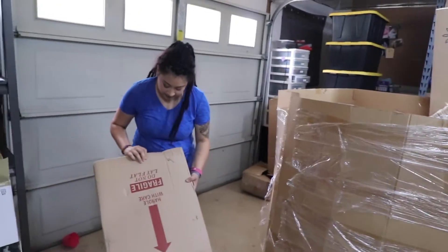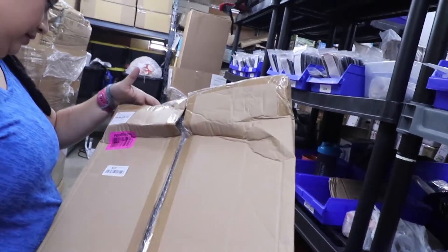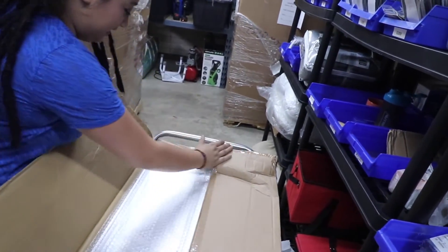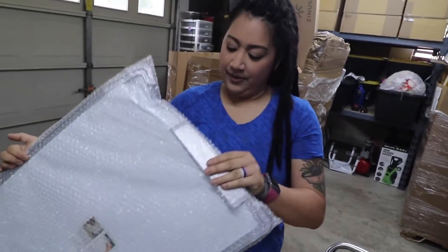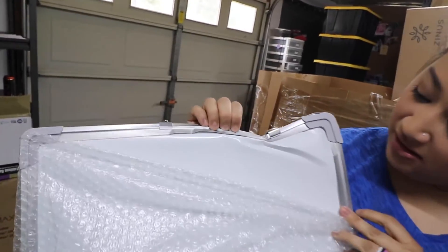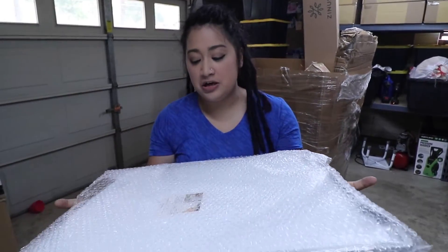This one says 'fragile, do not lay flat' and it's been upside down, all bent. It's a whiteboard — and it is definitely broken. There's no way you'd be able to hang this at all. It looks like it fell and got completely crushed. This palette is making me sad because there's so much broken stuff I can't resell. One of the big things we love about reselling is keeping stuff out of landfills, but a lot of this is going to landfill anyway. It's a $15-20 whiteboard but it's zero for us today.